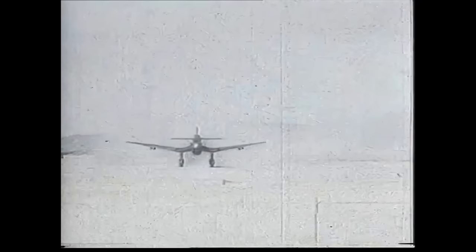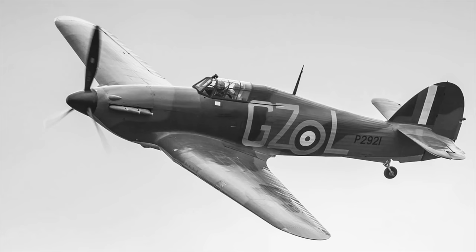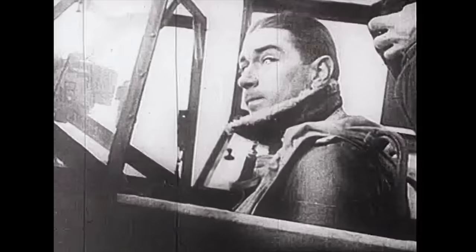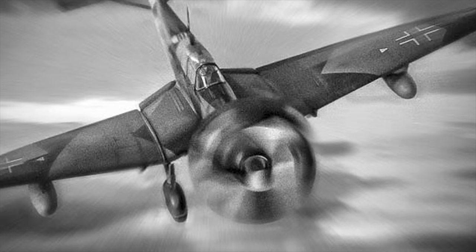But there was one major disadvantage: the Stuka was very slow and cumbersome, and almost defenseless against modern fighters such as the Spitfire or the Hurricane — a great weakness that would come back to haunt the German Air Force. Even by the exacting standards of aerial combat, the men who flew the Stuka had to be exceptionally fit. Coming out of a dive, the two crewmen were subjected to a centrifugal force up to five times that exerted by gravity, causing temporary blindness and loss of consciousness. It was found that short, stocky pilots in their 30s and 40s were best able to withstand the high G-forces involved.